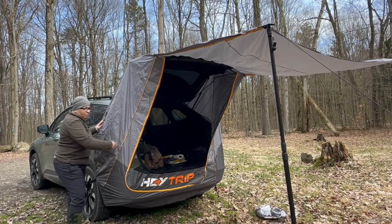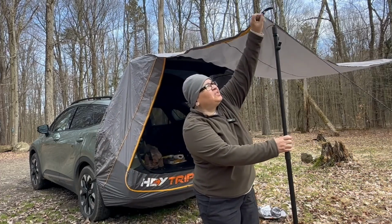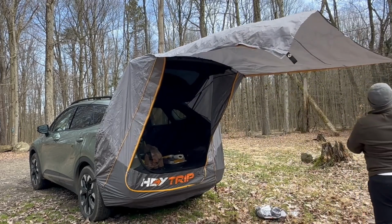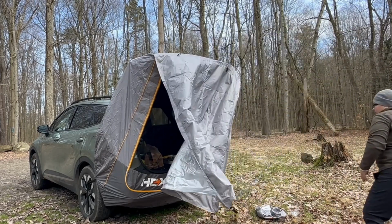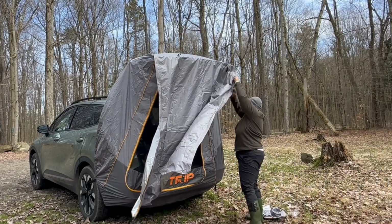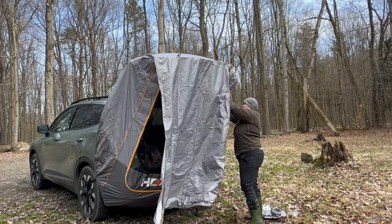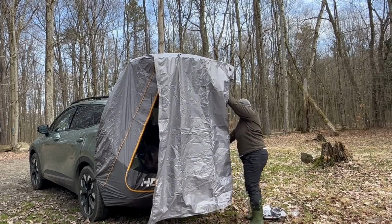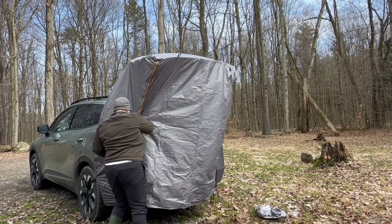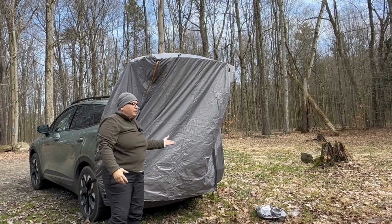So your awning would zip right here, so if you're going to sleep for the night, unless of course it's hot, and you want some privacy, just zip up your awning. Like that. There you go. Totally covered now.